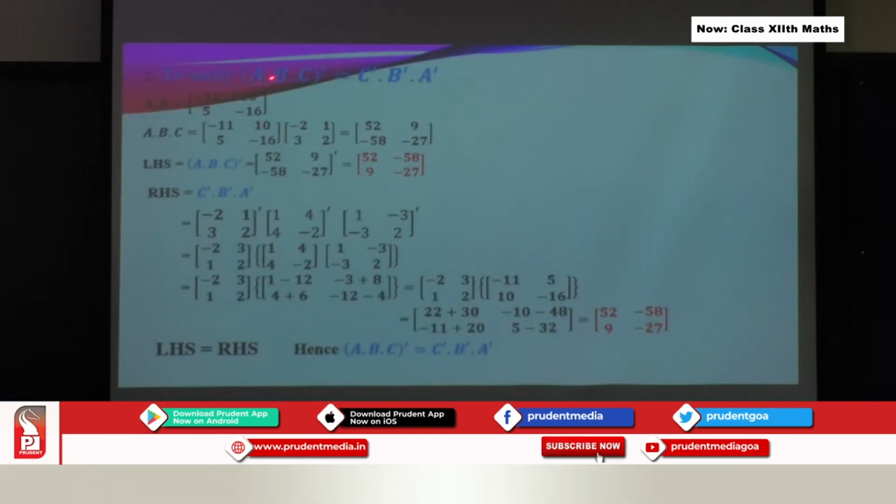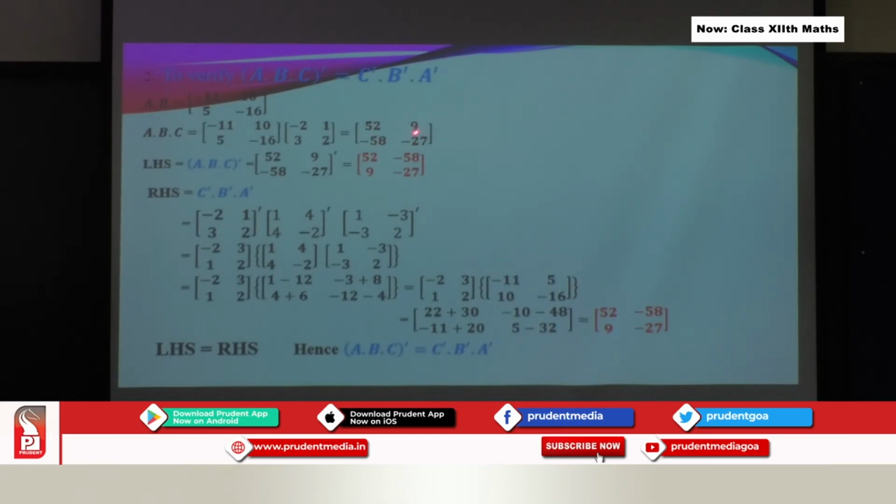I am talking about the second one. When you get problems where two sub-questions are given together, whatever you got from your first section, use it effectively in the second section. This is how we did it here. A into B we found in the first section, so I took it here. In the bracket I have A into B into C. A into B I got, and I have written it over here, into C, the matrix C I have taken here. So I will multiply these two matrices, and I get this output.